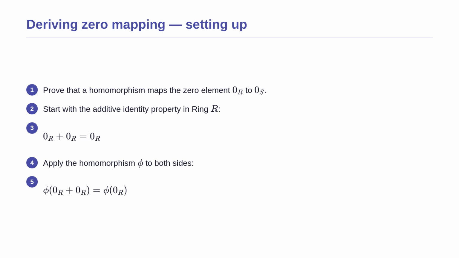We start with a simple universal fact in the first ring. Adding 0 to itself results in 0. Next, we apply our homomorphism function phi to both the left and right sides. Because the inputs are perfectly equal, their resulting outputs must also be perfectly equal. This crucial step bridges the gap between the first ring and the second ring.